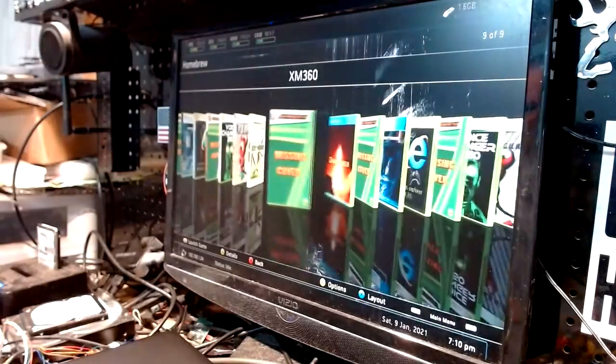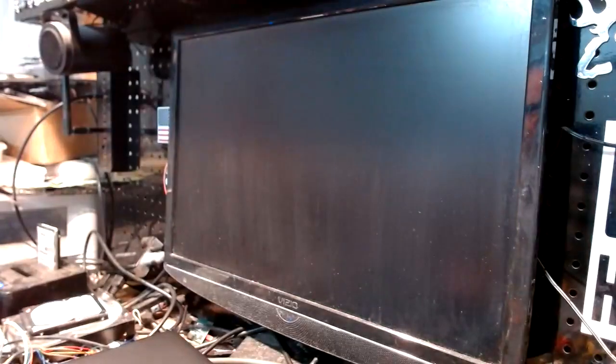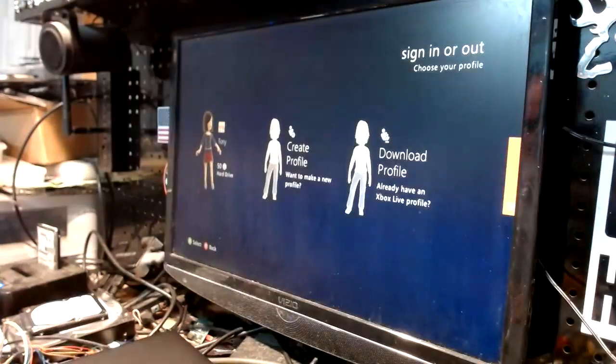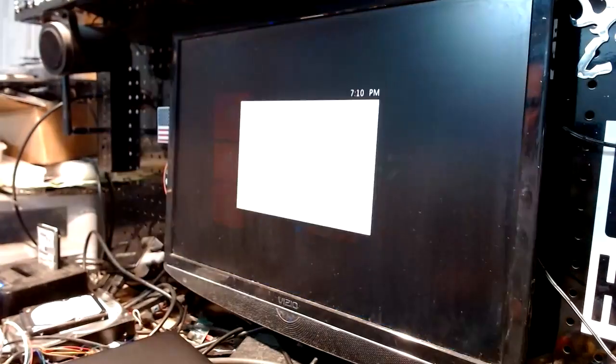All right, now, we'll get out of there, and then what we're going to do, we're going to bring it to the original dashboard right here. So we're going to go to Xbox 360 dashboard, hit the A button, hit it again, and you're going to see a square pop up with your name on it. Okay, hopefully. There you go. Go again, Eric. Whoa! You're on Alliance Live. Welcome to Alliance Live. Run dashboard 17559. You currently have 30 reserve days left. Got it? Good. Now, so we'll bypass the sign-in. You will see that it's up, it's online, it is live. Okay, we have our beautiful eyeball precinct HUD right here.